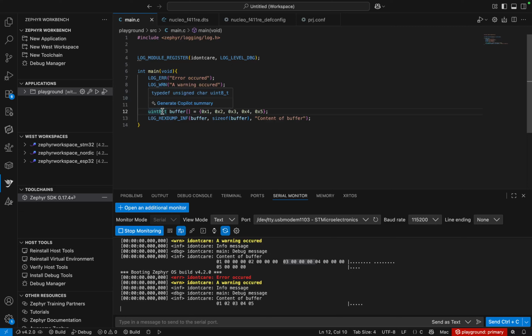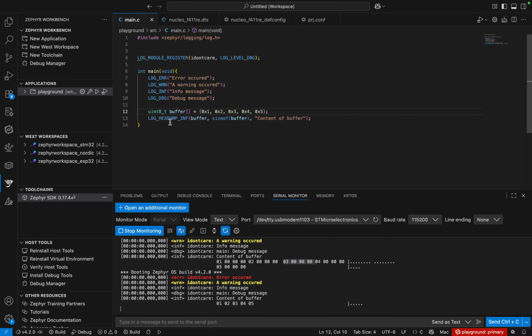where you can also say if you are in debug mode, then it should include this, otherwise it shouldn't include, and stuff like that. Now, the most important difference between the logger module and printk is the fact that the logger module, when used, causes Zephyr to create a separate thread that handles flushing out these log messages, so it doesn't get intertwined with the timing of your firmware.